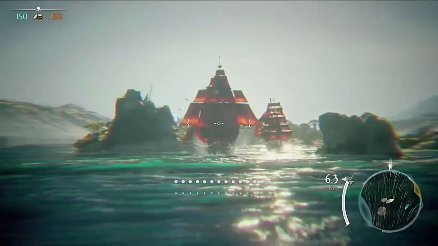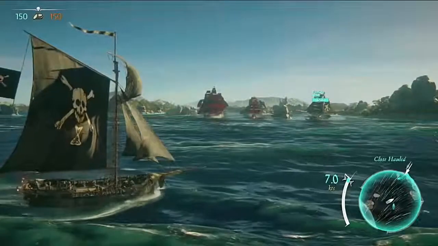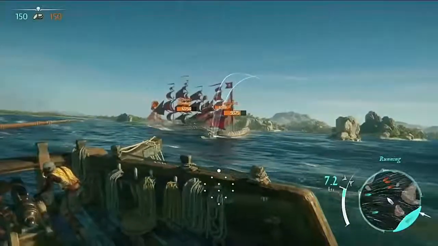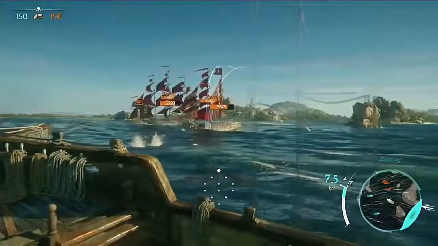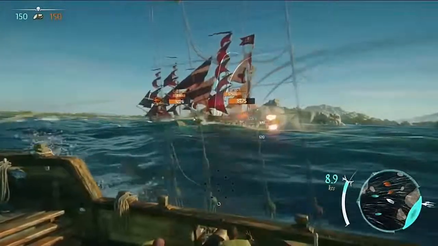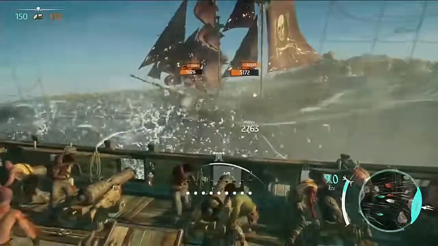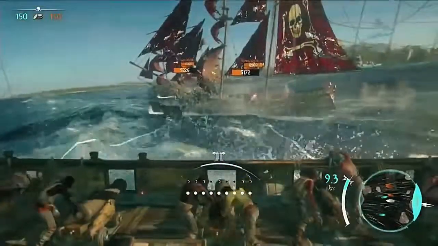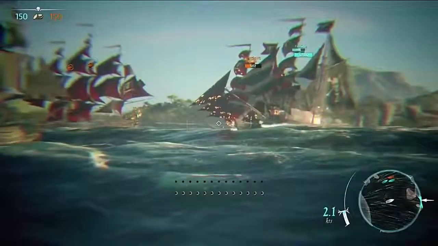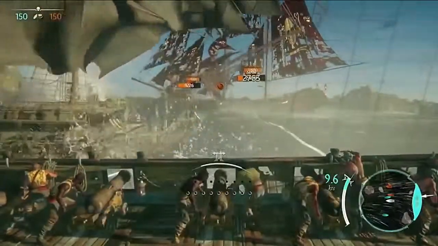Searching for more targets on the horizon, our sloop of war spots a rival pirate ship further inland. With its heavily reinforced hull, our frigate swoops in to save the day, bearing the brunt of the damage.